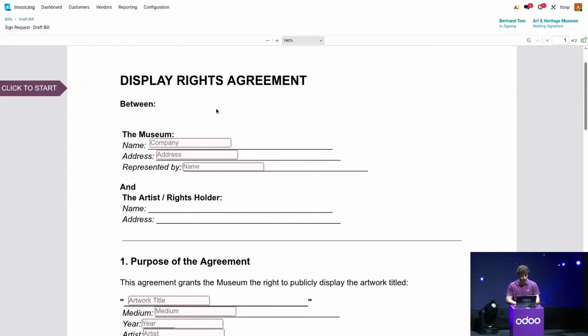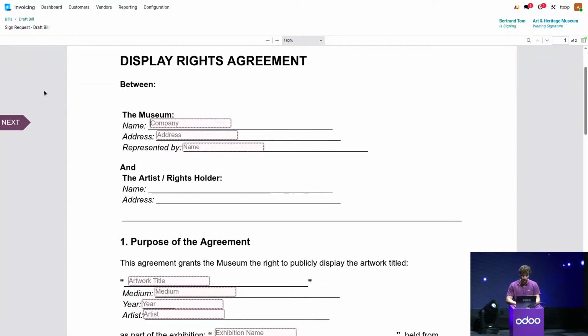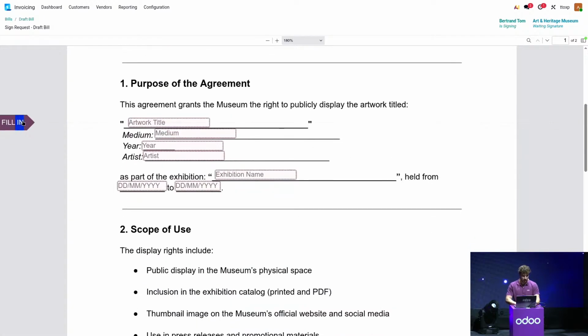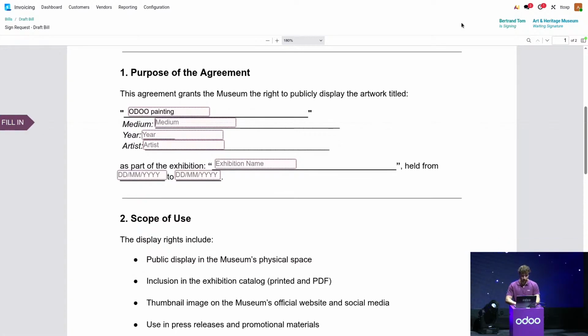So you can see right here that I will be able to fill in different things. Okay, so this is the Odoo Museum in Brussels by myself, and then I can just fill in pretty much everything, Odoo painting, and basically just fill everything like that.